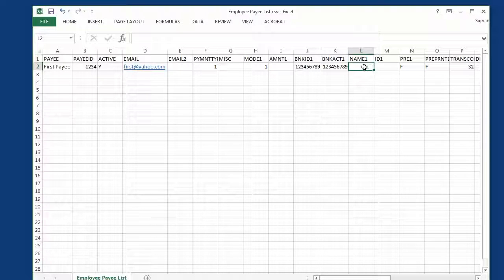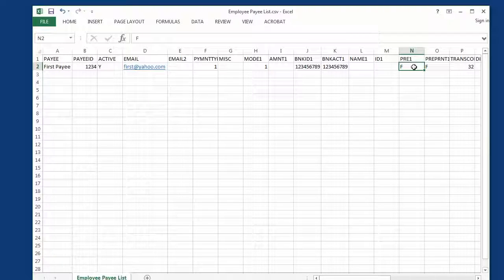Name. Copy the individual company name for payee as it appears in the payee field above. The field name is ACH RECV name and contains 22 characters. ID. Copy the individual company ID for this payee as it appears in the payee ID field above. The field name for PrintBoss is ACH RECV ID and contains 15 characters.